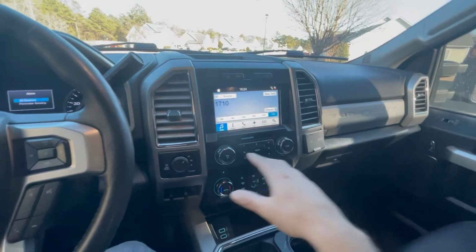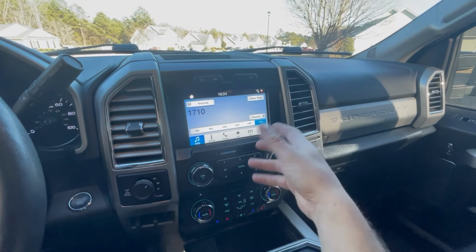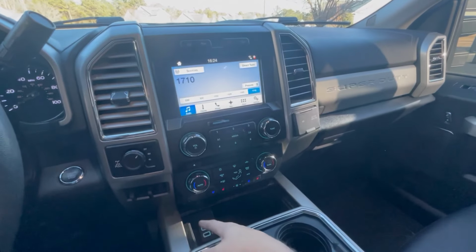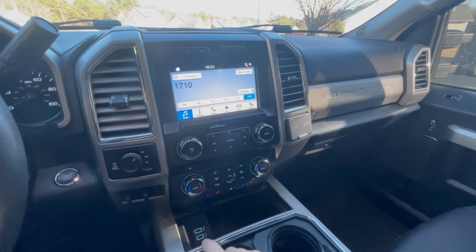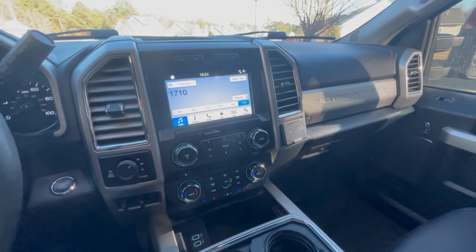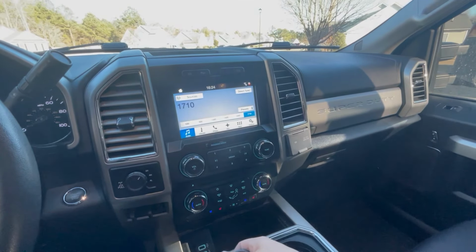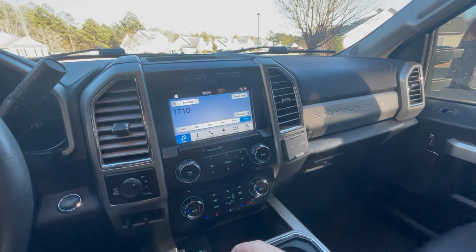All right, guys, so this is what your Sync is going to look like, something like this. Obviously, when you plug into the USB ports, it's going to change to Apple CarPlay or whatever. You can plug in your phone. For this method, to get YouTube and all that stuff to work, you don't have to plug in your phone or jailbreak your phone or anything like that.